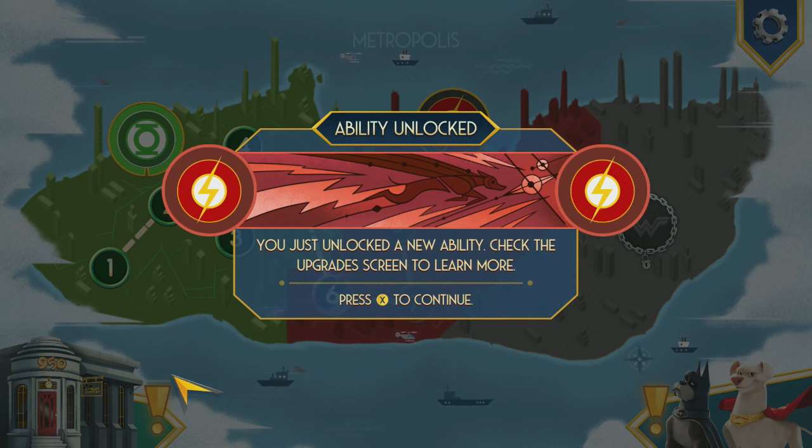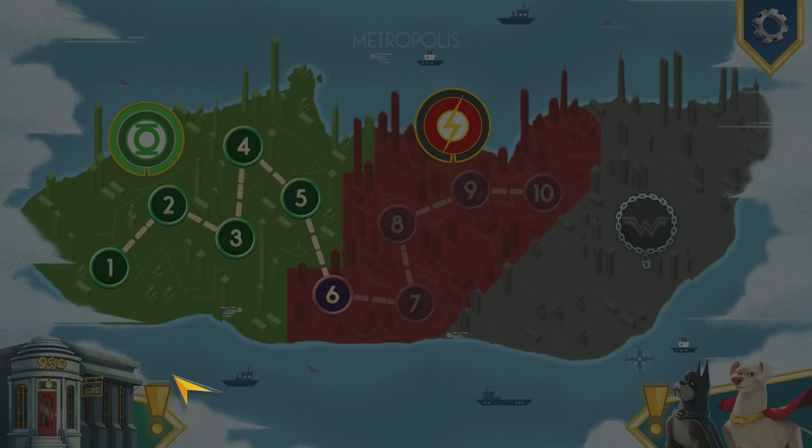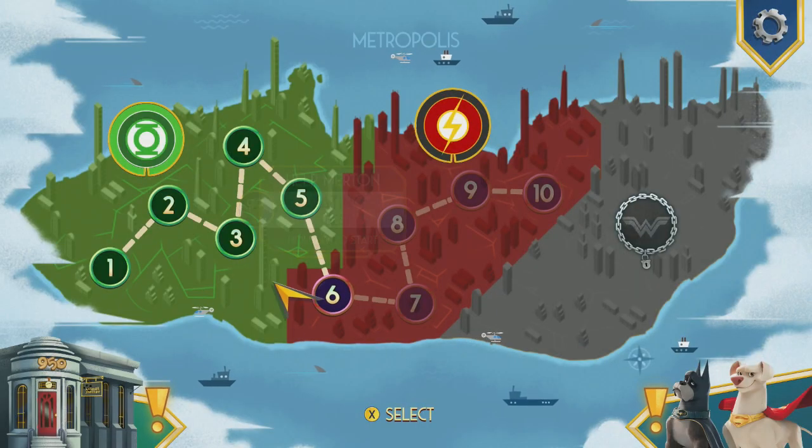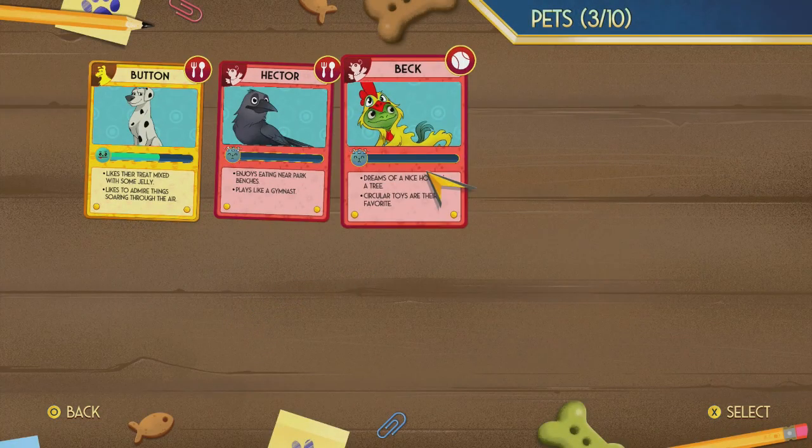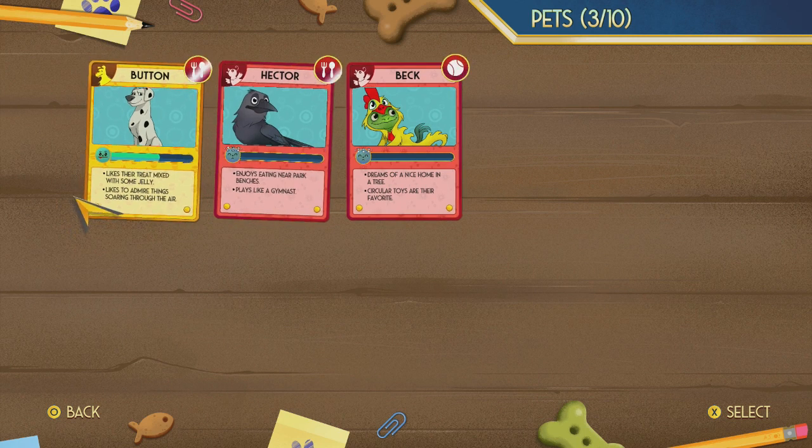Alright, ability unlocked. You just unlocked a new ability. Check the upgrade screen to learn more. We're about to work out with the Flash here. Let me find out. We've got some more pets, right? We got a brand new pet, which is Beck and Hector. We got both of them.